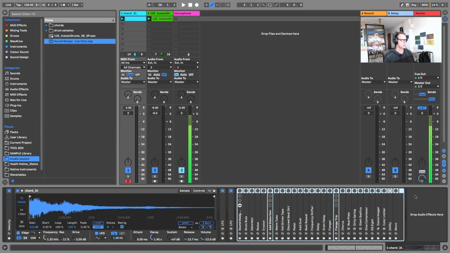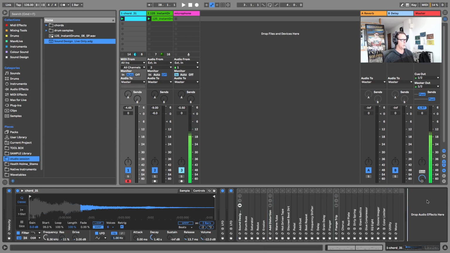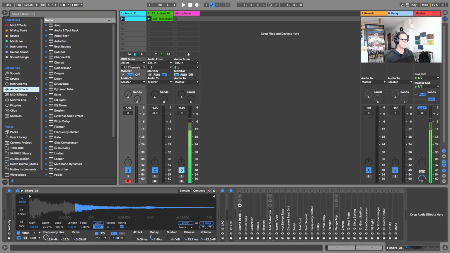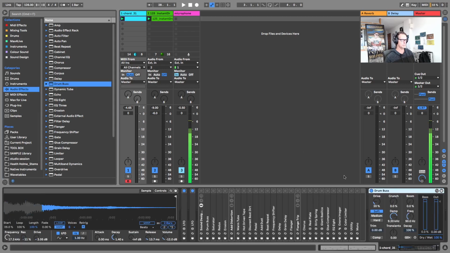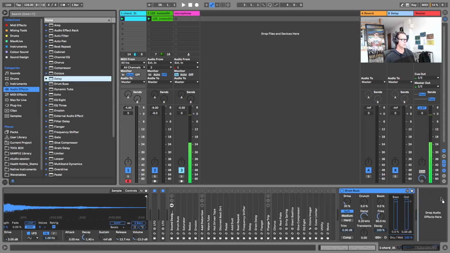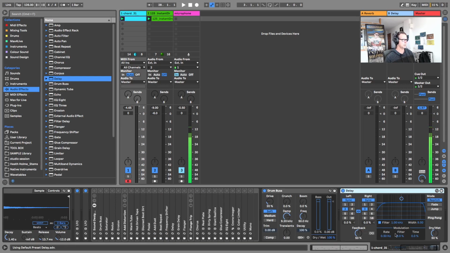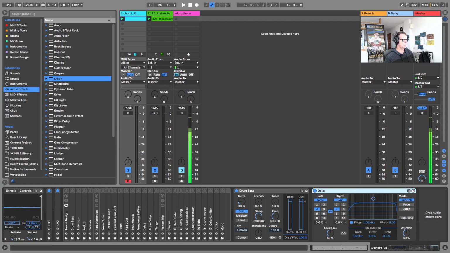And what this is all about is, when you've got a bunch of favorite audio effects that you're always using, and particularly if you're designing sounds like this, it's a pretty simple process of just heading over to Ableton's audio effects and grabbing a couple of your favorites here. Like maybe we always use the drum bus, so we grab that, and we always use the delay when we're shaping our sounds and making new sounds. Maybe we always use an EQ.